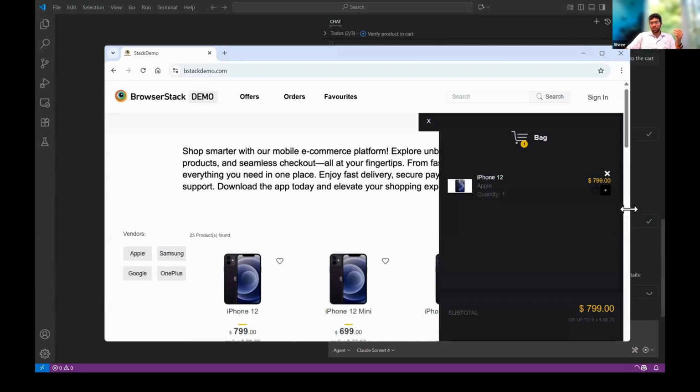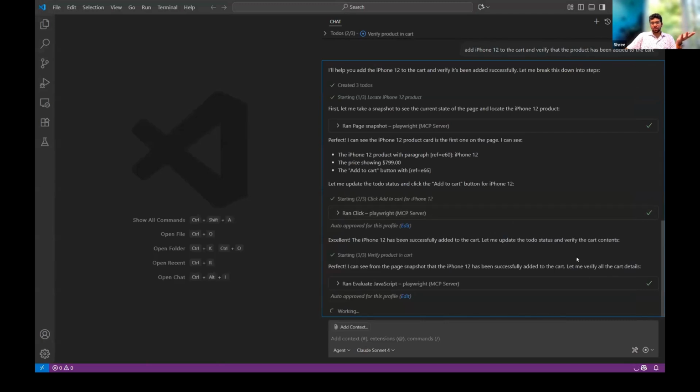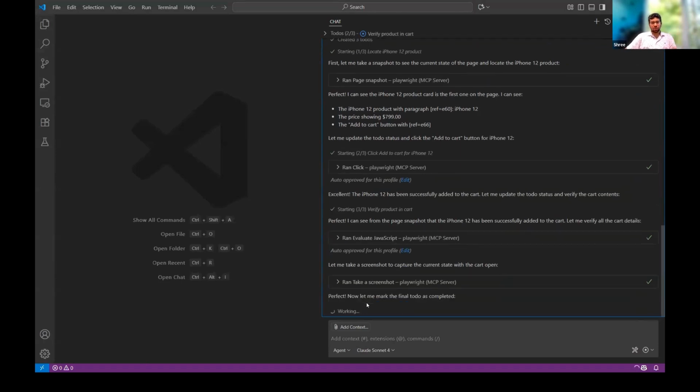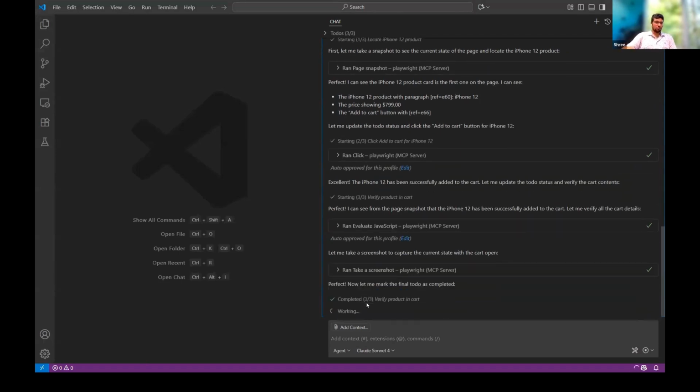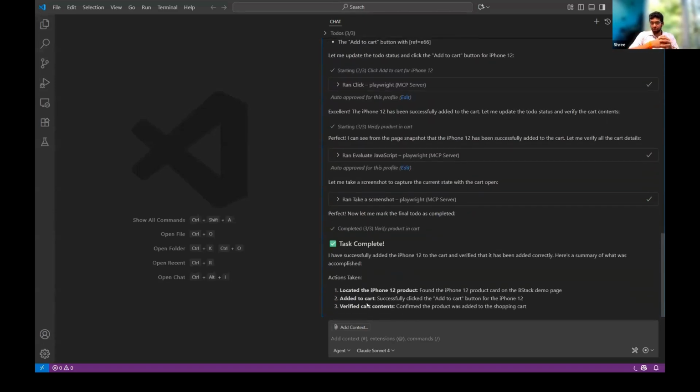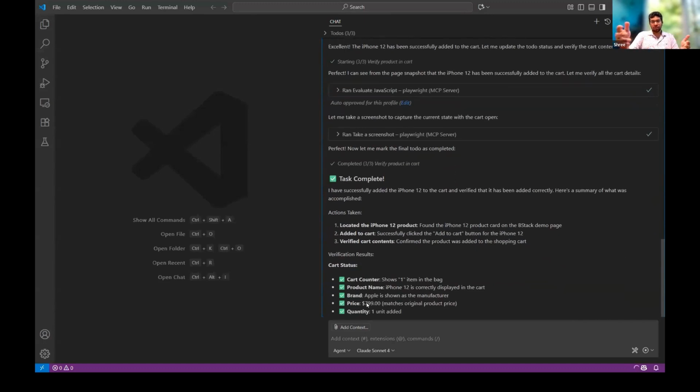Now, we can see that it added it to the cart. It's going to see that it's added it. Everything looks good. And once that's done, this is great. Now, from an individual experimentation standpoint, you want to do two things at the same time. You can write a test case here, let it execute while you're executing another test case, or you're looking into automated results. This is perfect. It's going to give you screenshots. It can give you stuff.